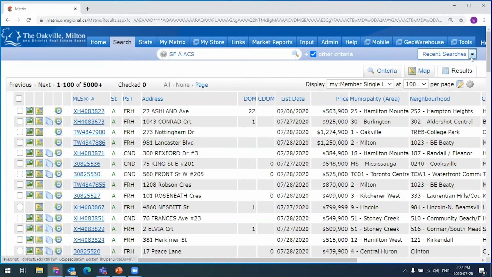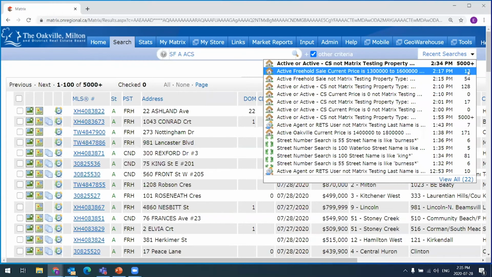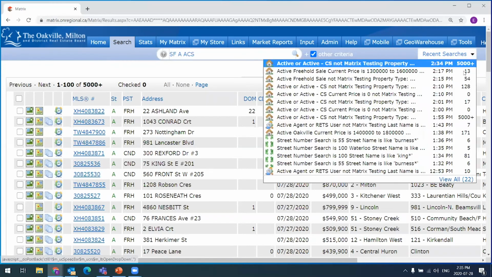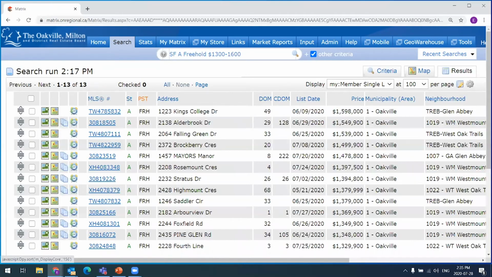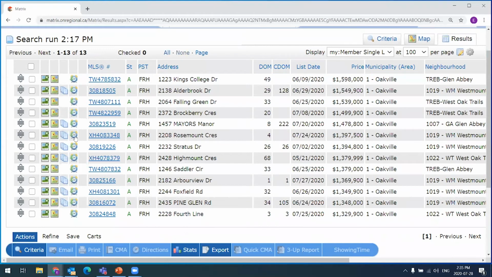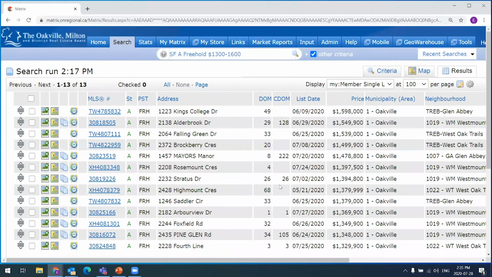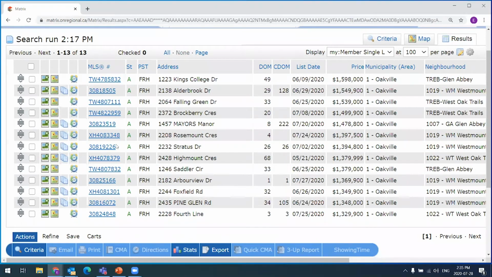What I'm going to do is go back to our 13 results that we had previously. So I'll use the recent search, I'll go back to the 13 results, and then we can find this property history. If I was to click next to, let's say, Stratus Drive, it's 26 days on market, it's also 26 continued days on market.